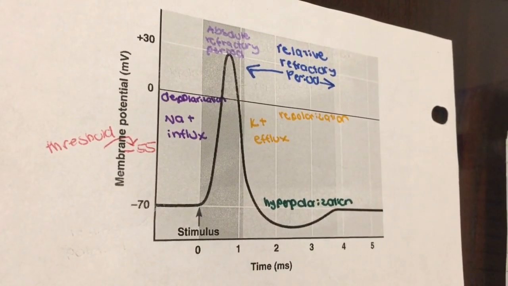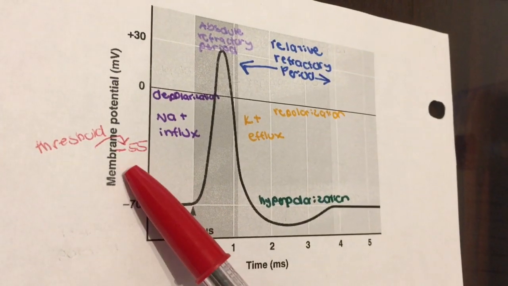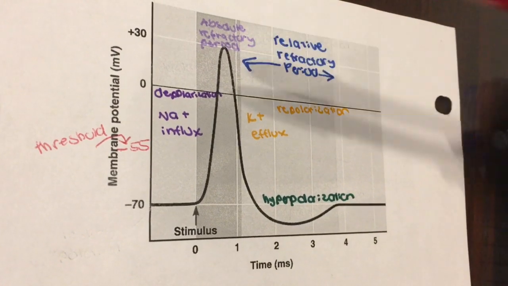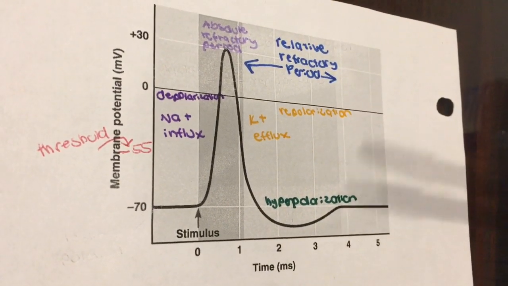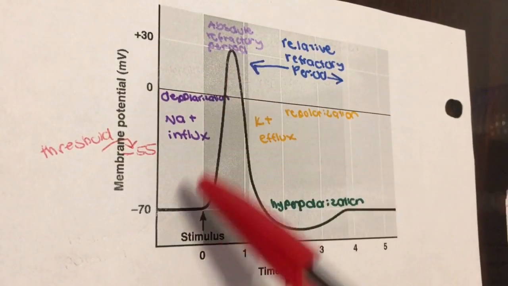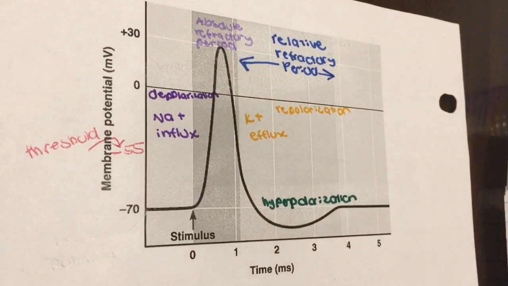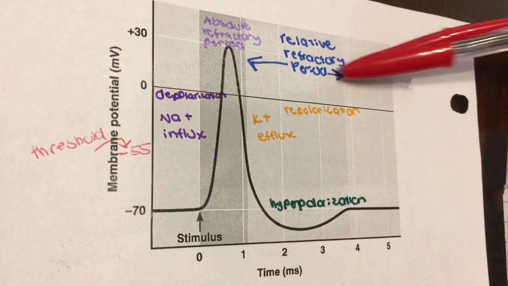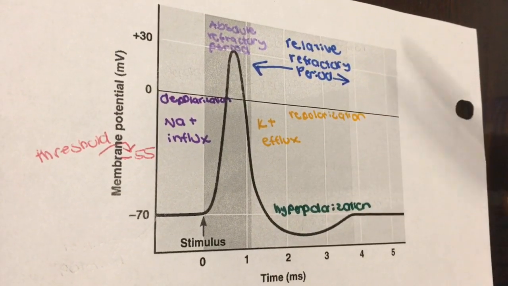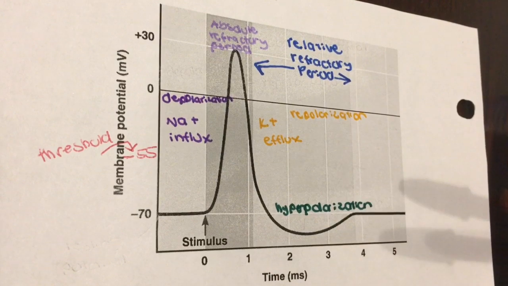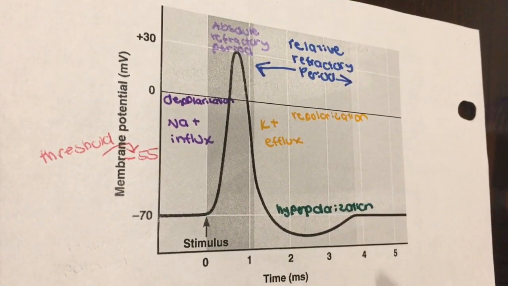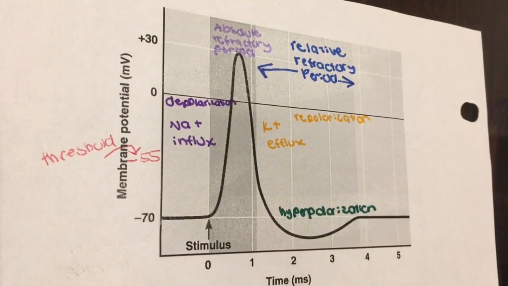But in order for an action potential to occur, it has to meet the threshold of negative 55 millivolts. And then it reaches the absolute refractory period, which is the time when an action potential gets generated, so it can be used for the relative refractory period, but no action potential can occur during this period. And then once it gets to the relative refractory period, it goes to the repolarization phase, where the sodium channel is closed but the potassium channel is open, causing an efflux of potassium outside of the cell, causing it to reach the negative 70 millivolts at resting membrane potential.